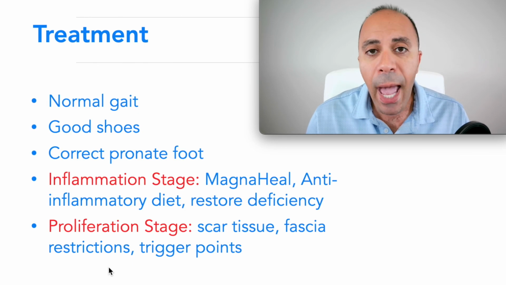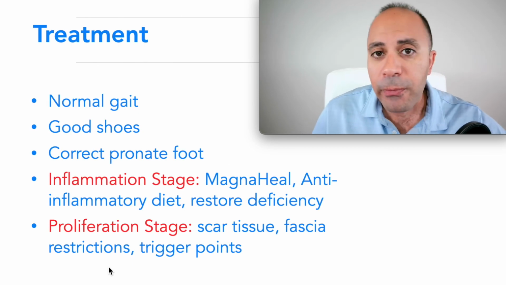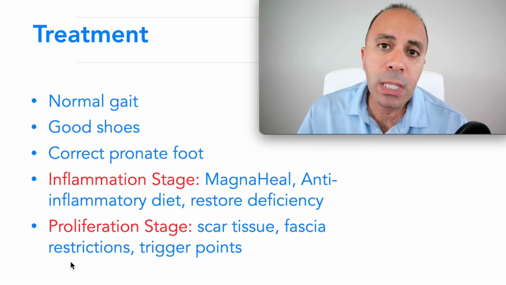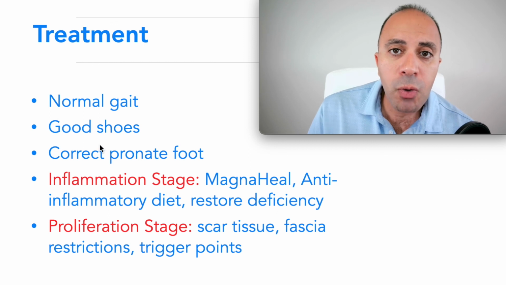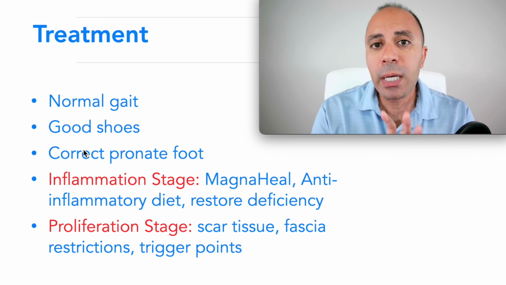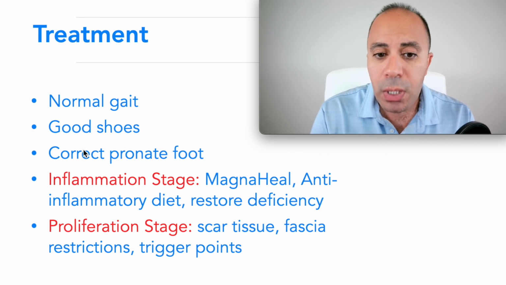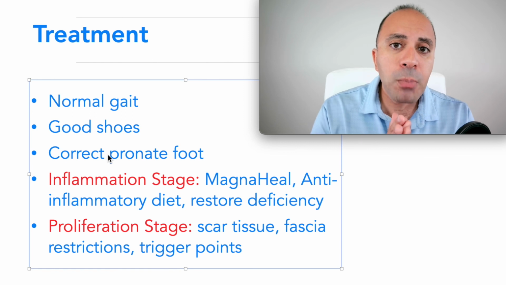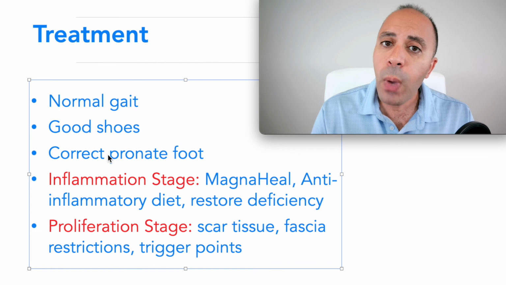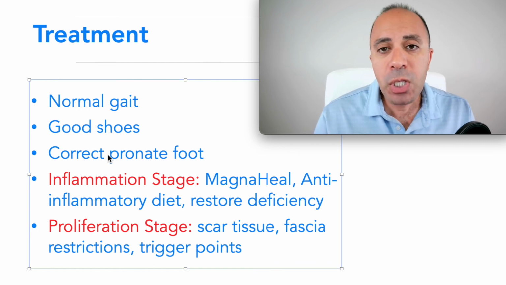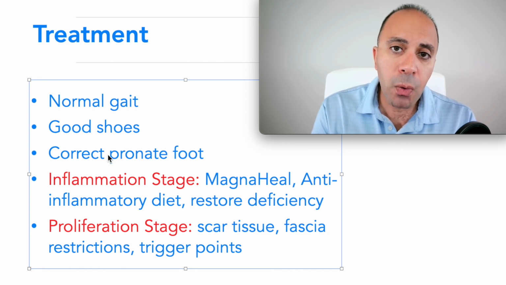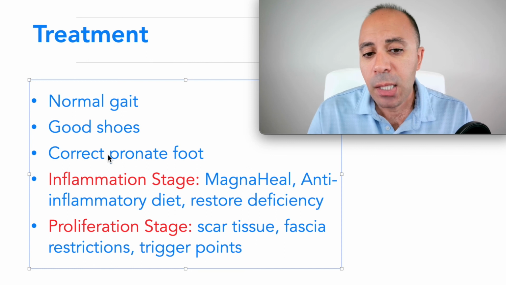So to sum it up, how do we get rid of foot pain and get to the root cause? Well, first of all, we need to walk the right way, with a normal gait. Second, we have to choose proper shoes. You don't want to wear high heels, flip-flops, or tight shoes. The other thing, if you have a pronated foot or supinated foot, we need to correct that. Sometimes it can be corrected with exercises, and some patients have really bad structure that requires a special orthotic, and I will go over that in other videos.